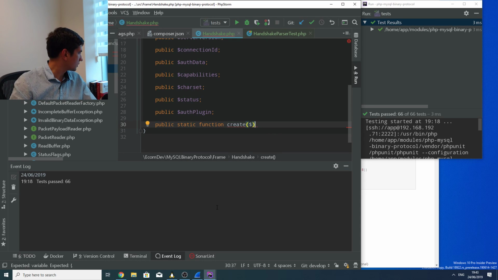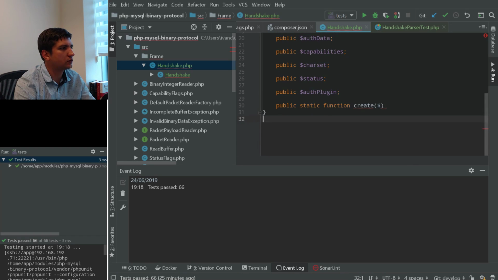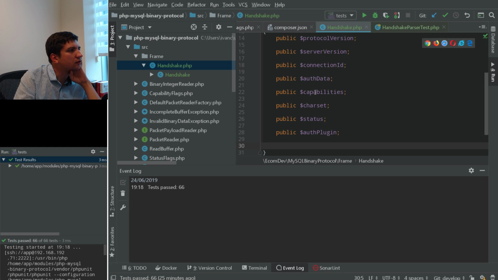So let's switch to the coding mode. And now we go over to creating something like, probably we just need to create a constructor. I think it's the best way to do it. But yeah, also I don't like creating a constructor. It looks a little bit iffy.